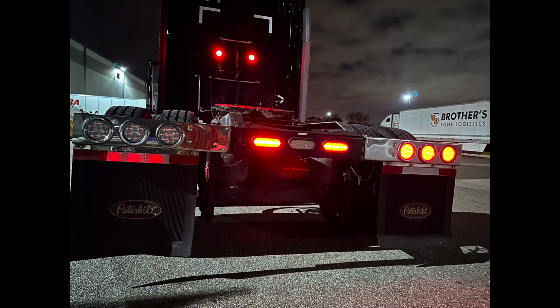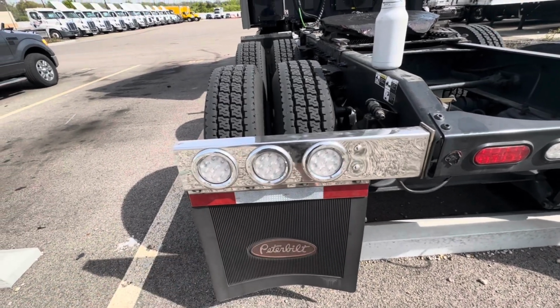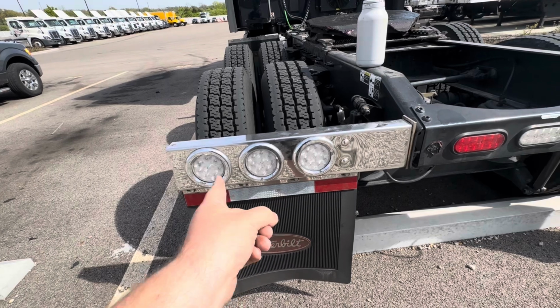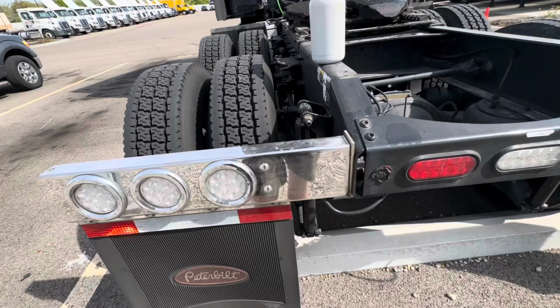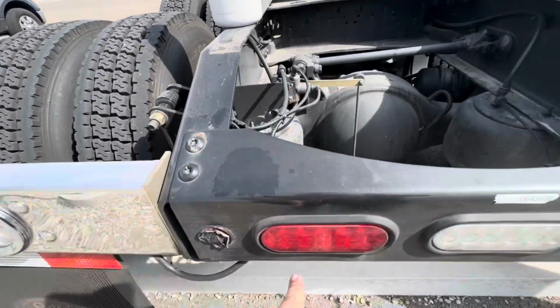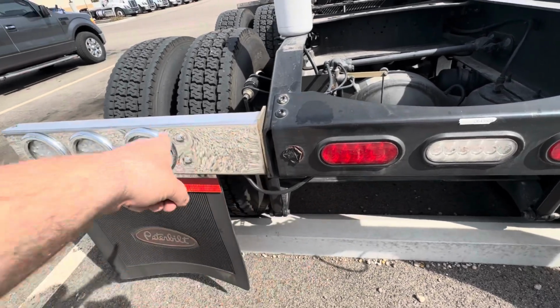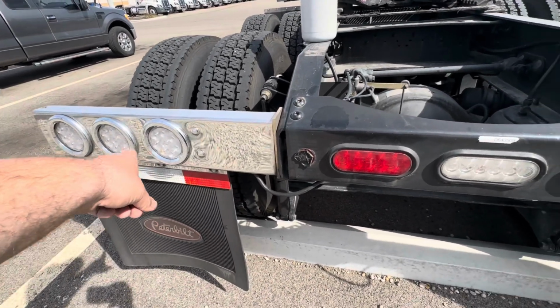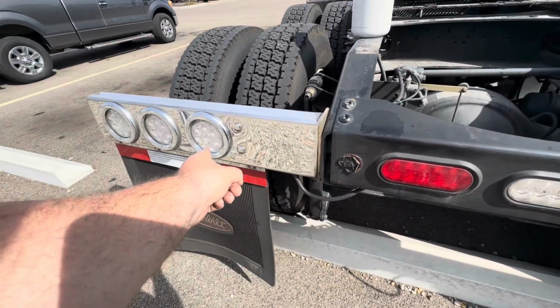Then I did a pre-trip on this thing the next morning, and found that I don't have any taillights on the left side. These three taillights don't work. They flash and they brake, but they don't run when I have the running lights on. So this light, however, that light works perfectly fine. And this light is what these lights are spliced off of. So that means the problem lies between this light and this light bar.